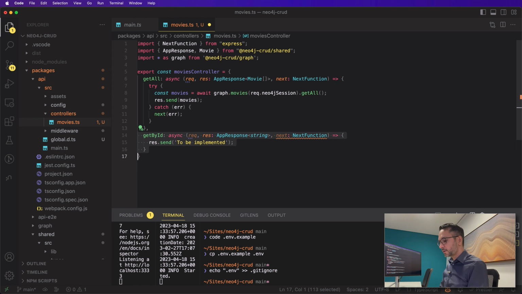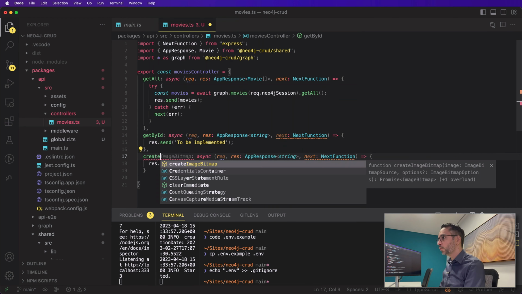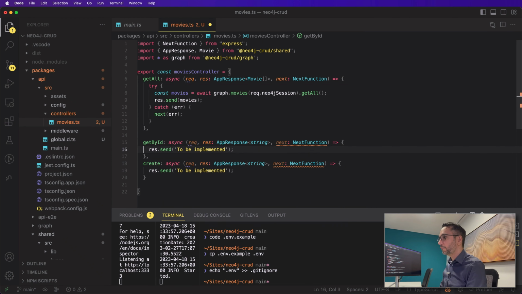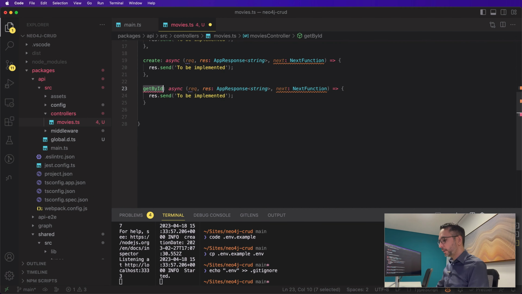All right, and let's copy this method here and replace getById with create, which will be another method to create movies in the future, and another one to update them, and another one to remove them.